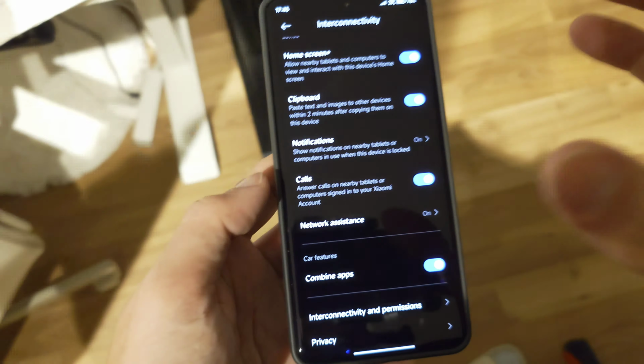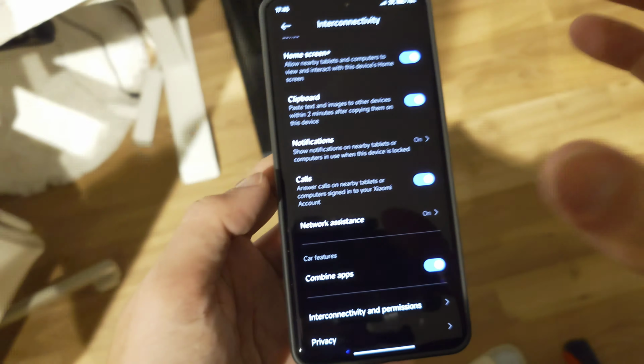We have MeShare that we can turn on, as you can see here. And we have NFC, we have casting, so casting for television, for example, or larger screen is possible here. We have some demos as well. We have printing, which is quite nice. So I have system printing, Mi Home printing, so I can print to a printer there. I can turn the service on. You can see my printer is detected here, and I have some information about the printer, so I can install recommended services if I want to, which is also quite interesting. Because I then can print out via Wi-Fi directly on my printer, which is also, I think, pretty useful.